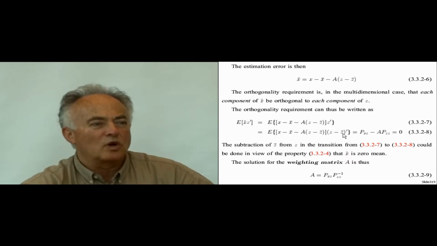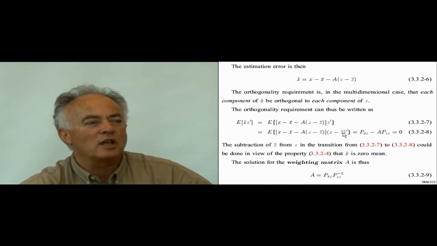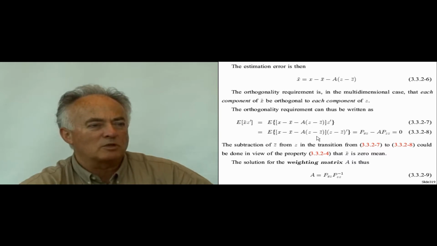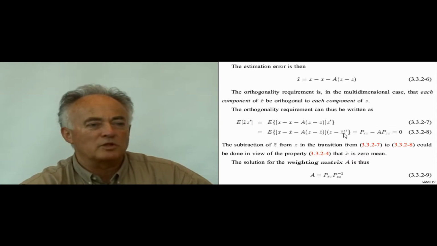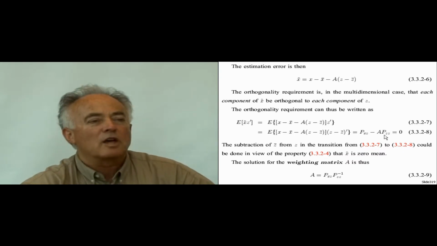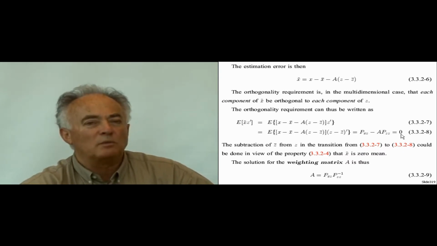But for convenience, once we add this here, we immediately see that applying the expectation operator, there's an x minus x bar times z minus z bar. That's Pxz, the covariance between the vector x and vector z. The expectation goes past the deterministic matrix A, which we don't have yet, but now we are almost ready to obtain it. A then will be multiplied by the expected value of z minus z bar transpose, but this is nothing but Pzz. And this has to be equal to the 0 matrix, so each component of x tilde is orthogonal to each component of z.